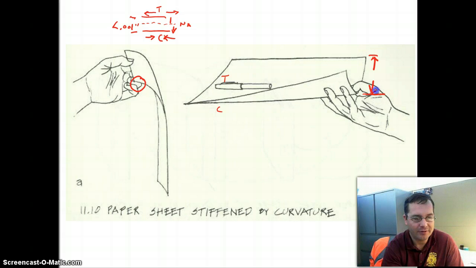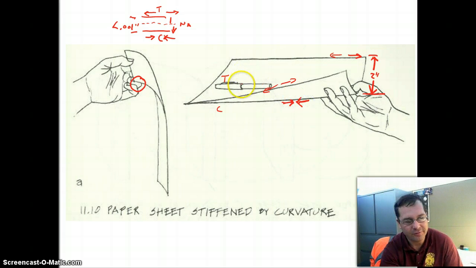We're probably looking at extreme fiber distances of maybe 2 inches here. Well, what does that mean? That means that if you're going to load this thing like this, this top part of this curve here has to get either substantially longer, or this bottom part of the curve here has to get substantially shorter. So we've generated large strains that develop large forces to resist the load.